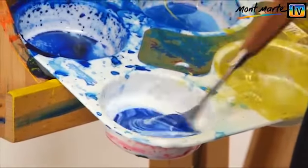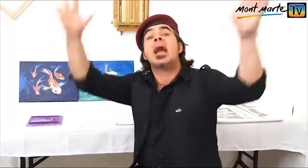I now create my blue and apply it to the canvas. Now just repeat that process and you just watch this canvas come alive. While our pond canvas is drying, let's move on to creating our koi. Now I want my pond canvas to be absolutely brimming with fish. And the quickest way to get down a whole heap of fish is by creating a stencil.